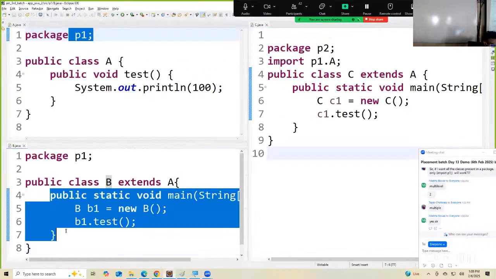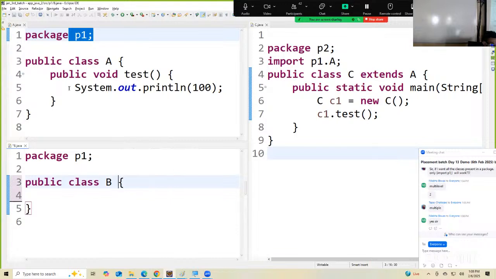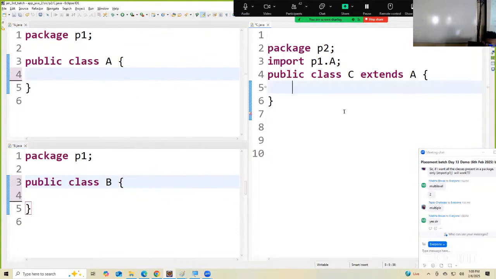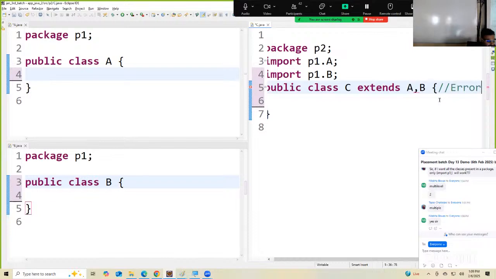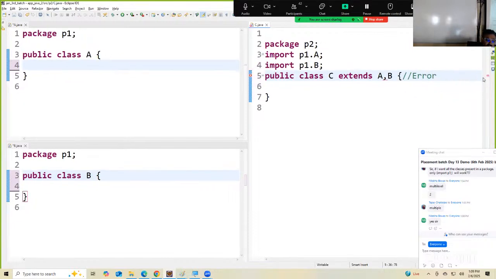Practically, let's see this here. I have class A and class B. Let's try to do multiple inheritance on C: A comma B. What do you see? Error. Should I import B? Yes. But that's not the thing here. The error is because this class C has multiple parents. We use the extends keyword to do inheritance. I'm inheriting A and B, and that is giving me an error. Is this part clear?